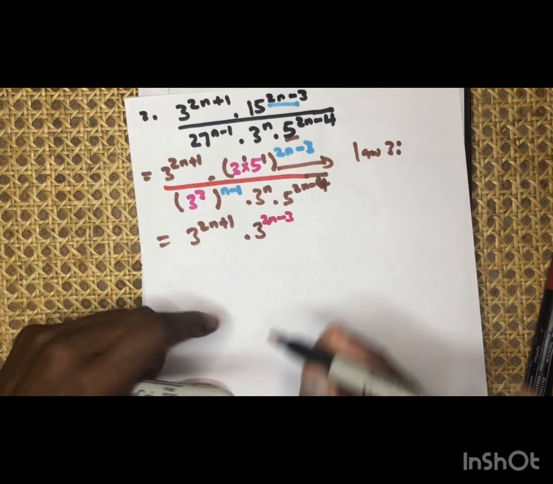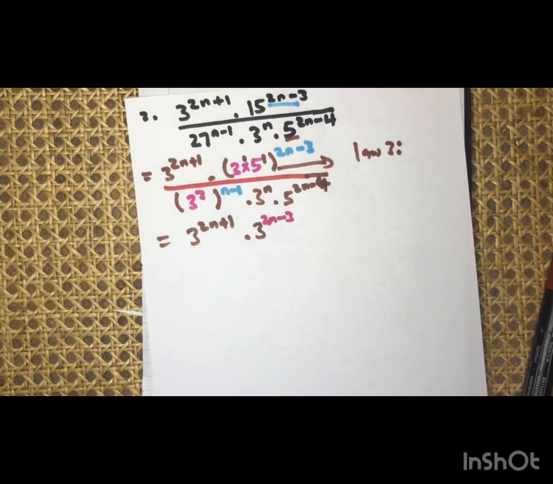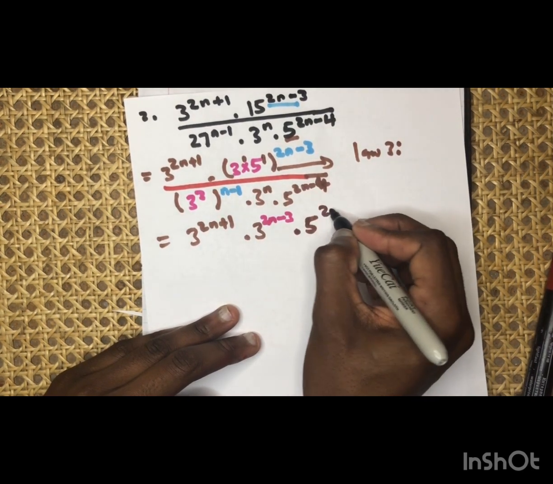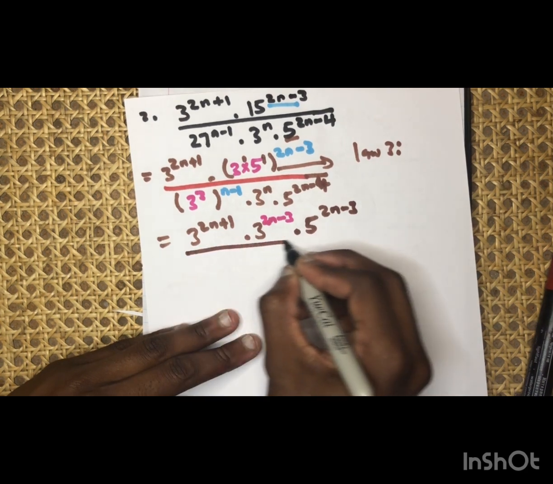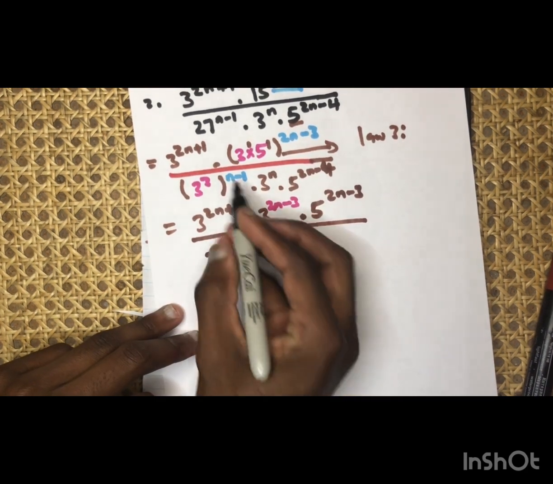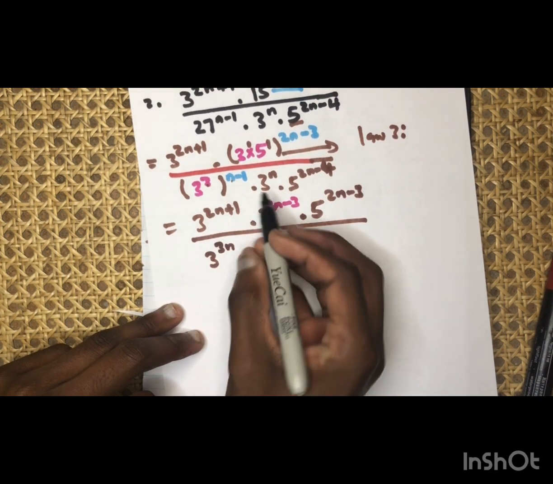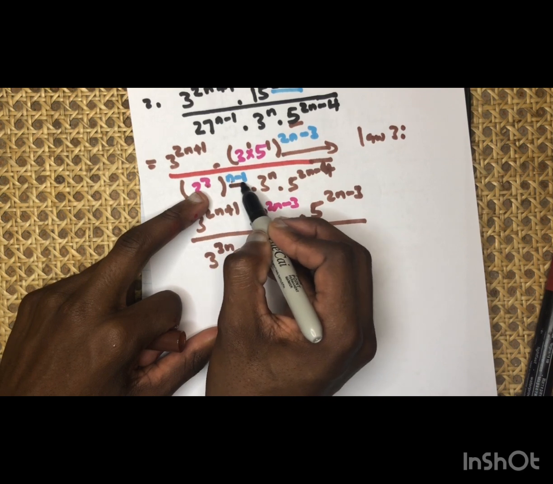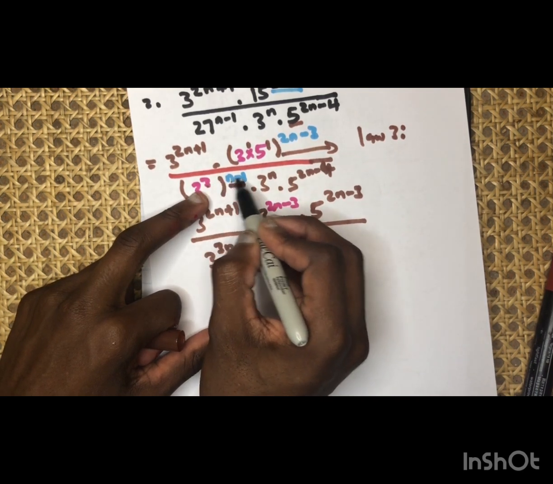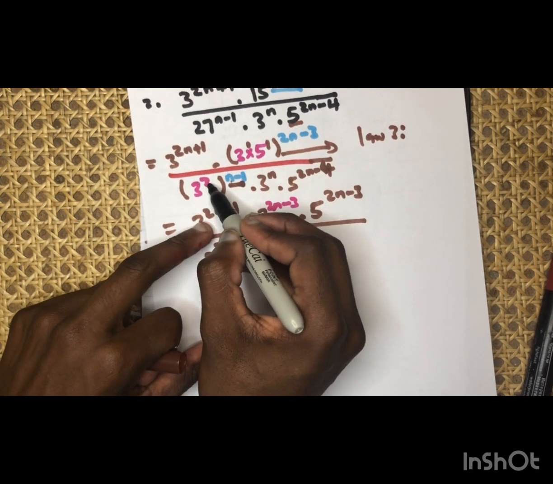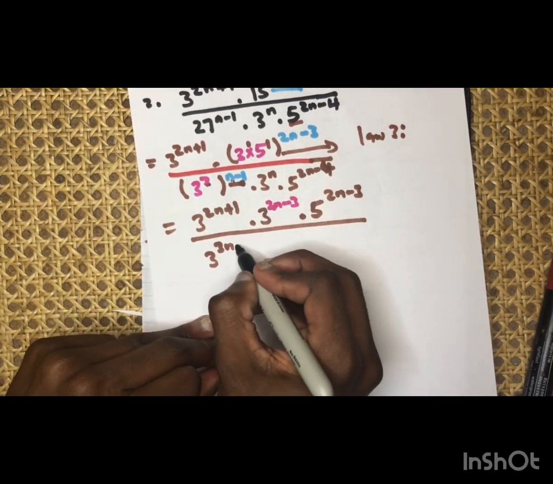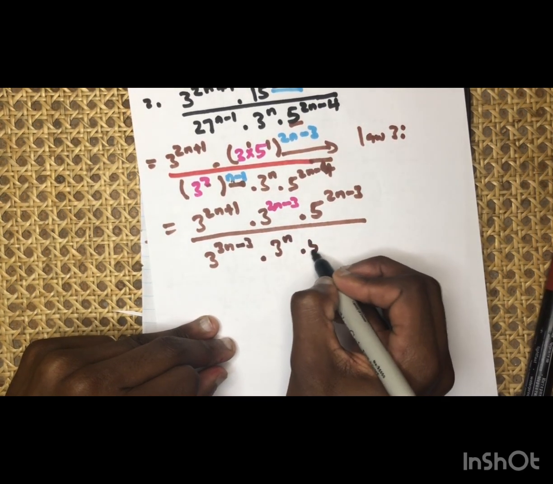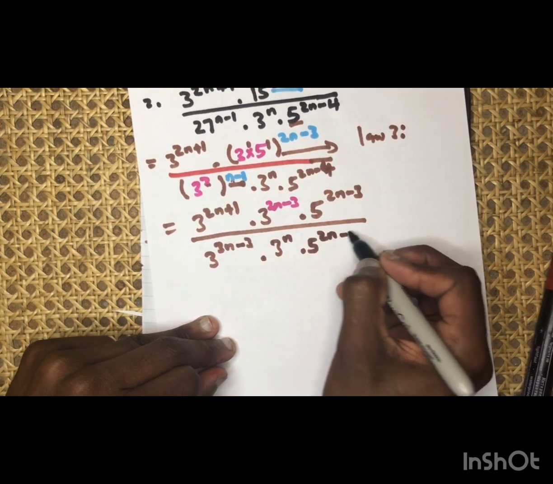2n minus 3, times what? Times 5. The powers will remain the same, which is 2n minus 3. Over 3, then 3 times n is going to be 3n. Then most of the learners forget to also multiply this negative 1. Remember, this is your binomial, so this 3 must multiply both terms outside. So it's going to be 3 times n is 3n, 3 times negative 1 is negative 3, times this one, we're going to keep it as it is, then times 5 to the 2n minus 4.